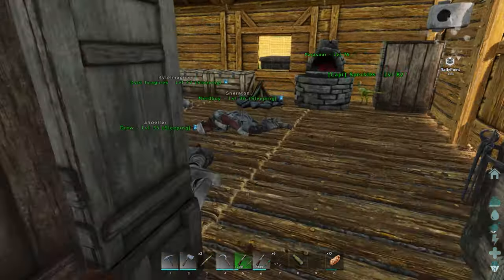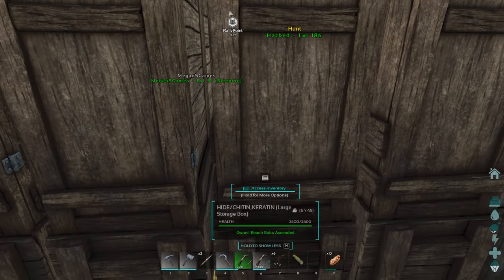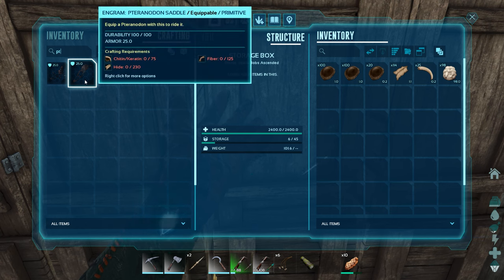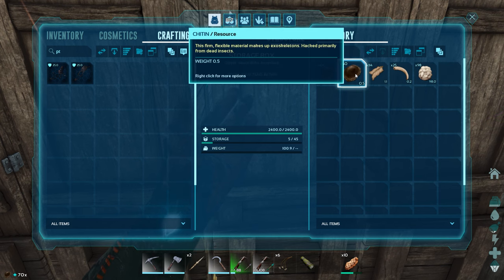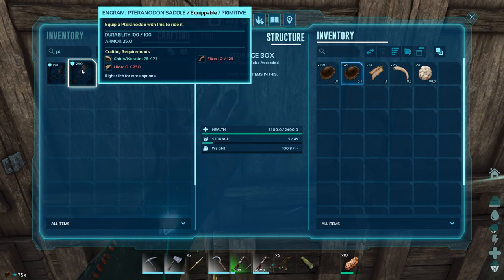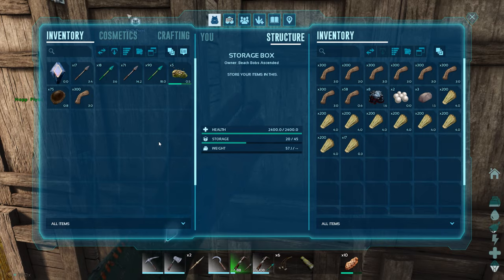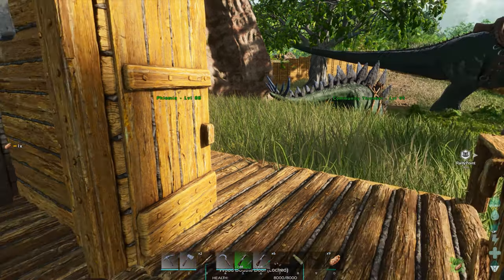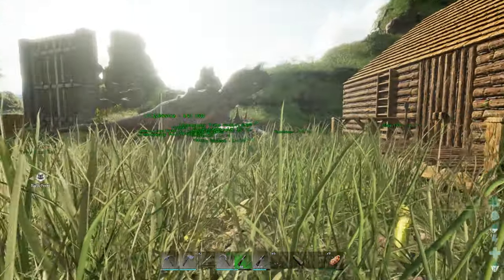Actually, you know what? It's fine. You know what? No. It's not fine. Let's do this. How much did we need to build the Pteranodon saddle? We need 75 chitin or keratin, so why don't we take half, and five. We've done it. Wait, 230 hide, and we need 125 fiber, so why don't we just grab a stack of fiber, like so. Alright, so now we have this stuff, why don't we take Jessica out now, murder the heck out of things, and get some hide that way. Jessica, where are you?